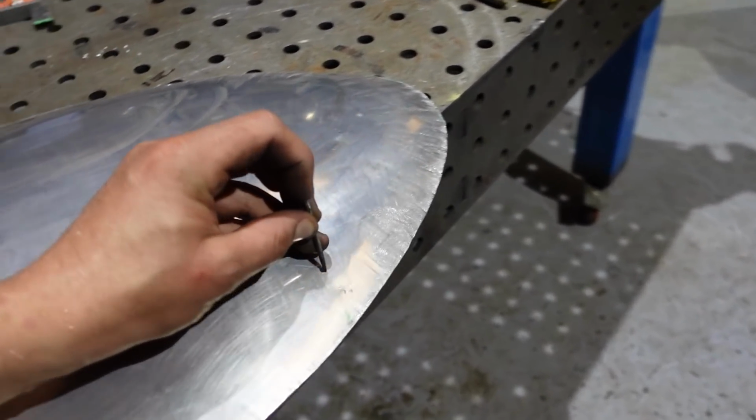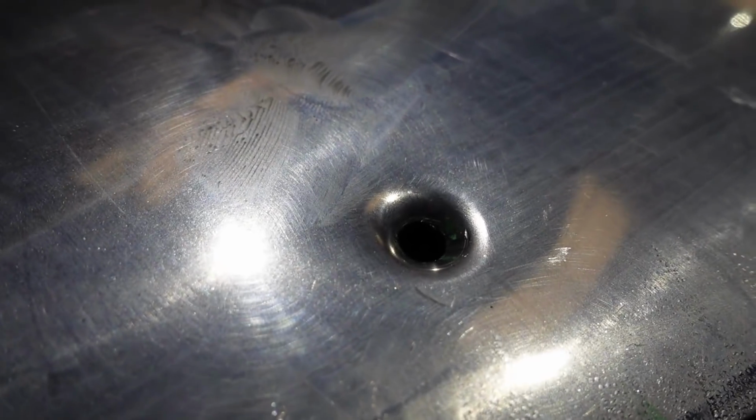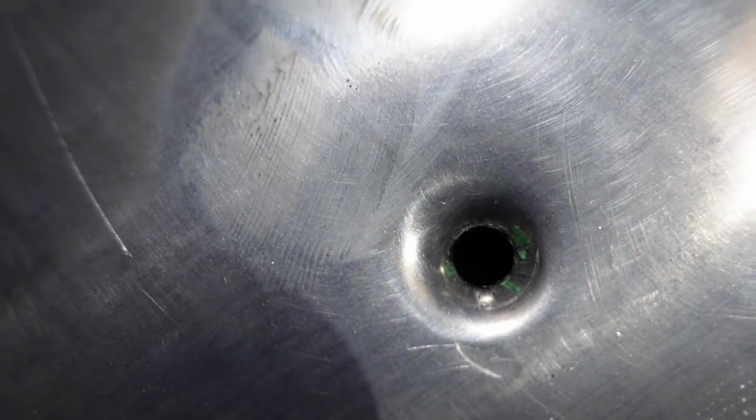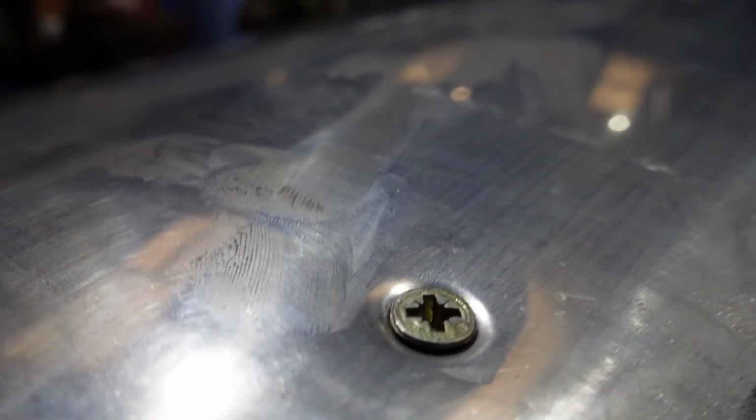Because I've got this nice curved shape, I want these screw heads to be nice and flush with the surface, so I need a countersunk hole. If I just drill a hole straight in the surface, when I stick a screw in, it's going to sit above the surface. So what I want is that, nice and smoothly recessed down. When I sit the screw in there, once it's all done up, it sits nice and flush with the surface.